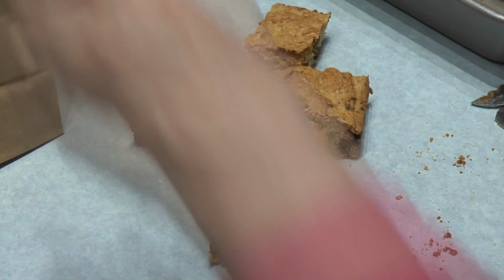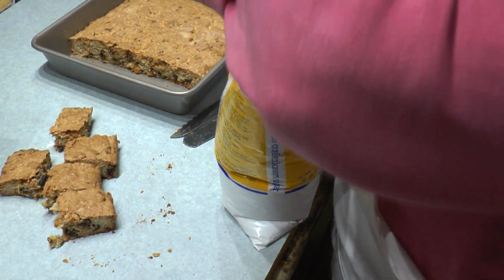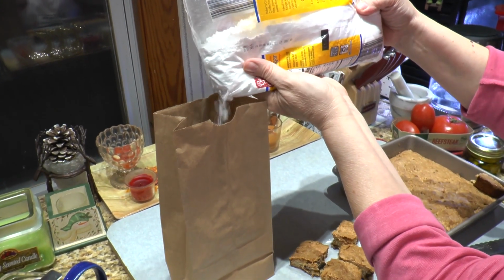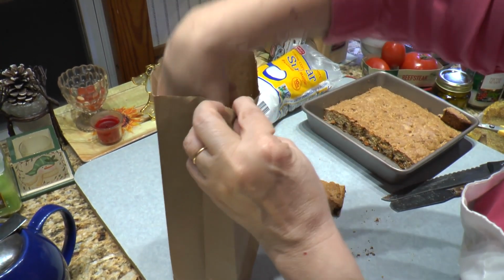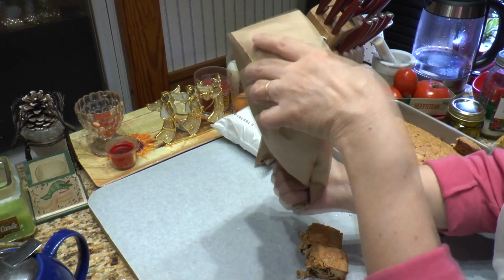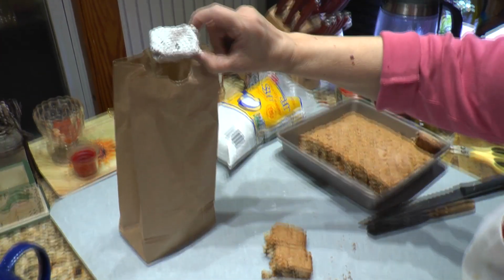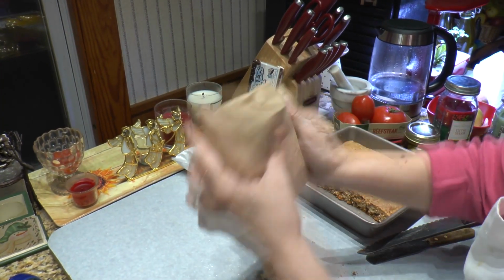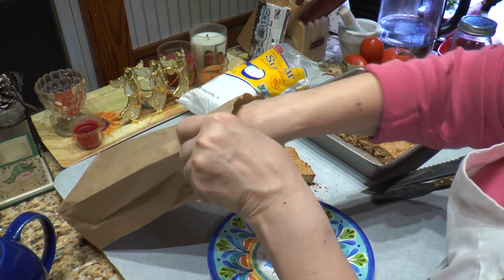Okay, so now what we're going to do is I have a paper bag, and I'm going to put some confectionery sugar in the bag, and we're going to shake them. Kind of similar to if you watched our video a while ago about the angel wings, or fingers, we usually call them liar cookies. So we're going to put a couple in at a time, no more than 3. And then fold it over. And we're going to take them out and see they're covered with confectionery sugar. So we want to make sure all the sides are coated. We're shaking them up good. And then we're going to plate them.